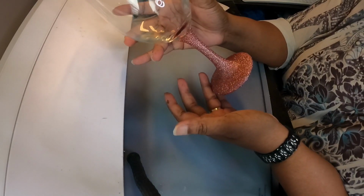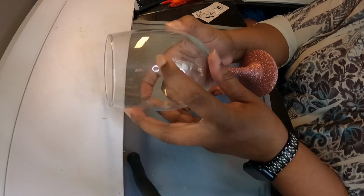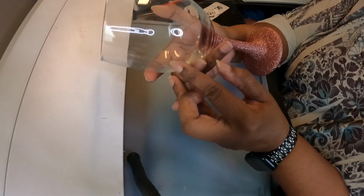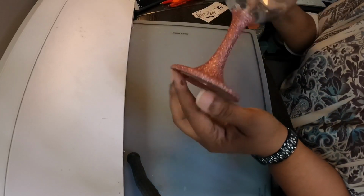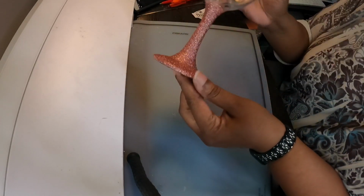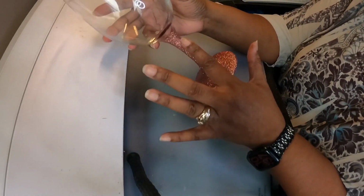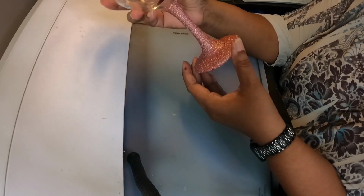I haven't applied any cleaning solution or anything to it, so you still see some residue on the glass itself. But basically, I like how it turned out, especially with the gloss Mod Podge. If you had used the matte Mod Podge, it wouldn't be as shiny as this.